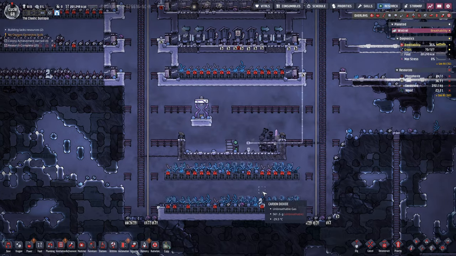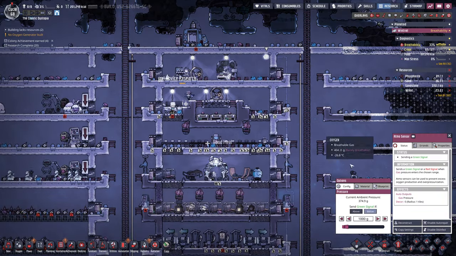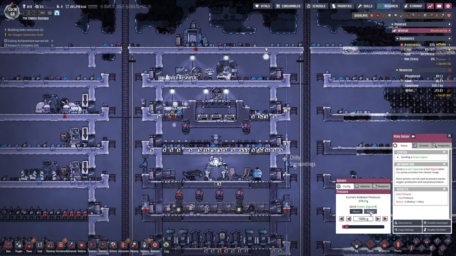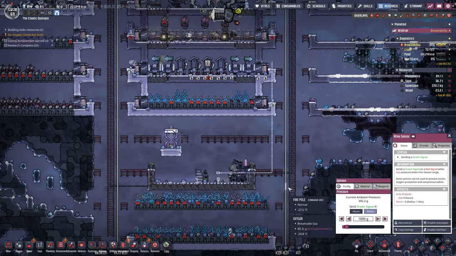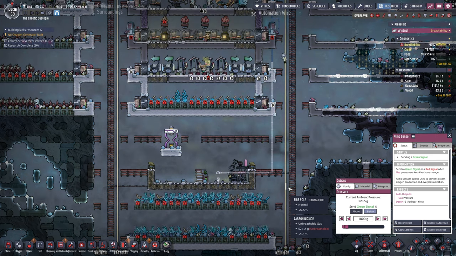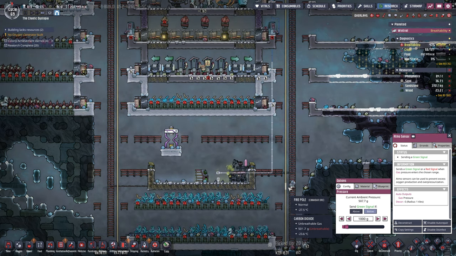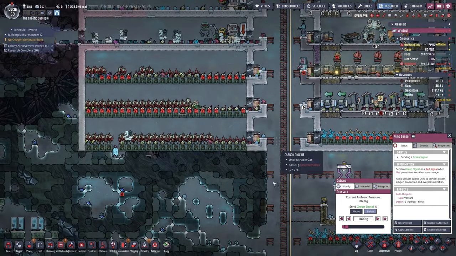But our oxalate is going nuts. We want to send a green signal if below 1,000. And I may change that. I may have to up that to like 1,200. Let's see, our research. We're still waiting on the research to be done.